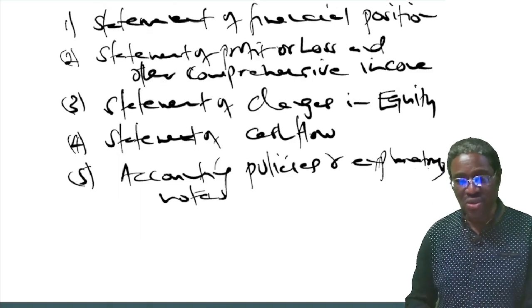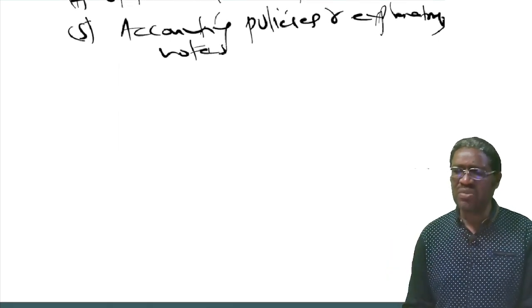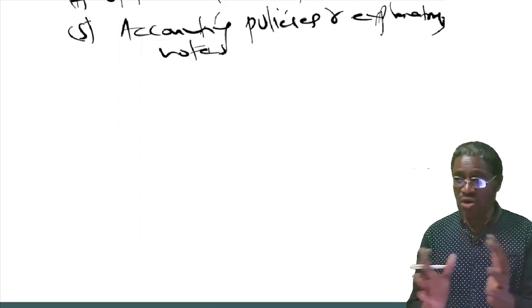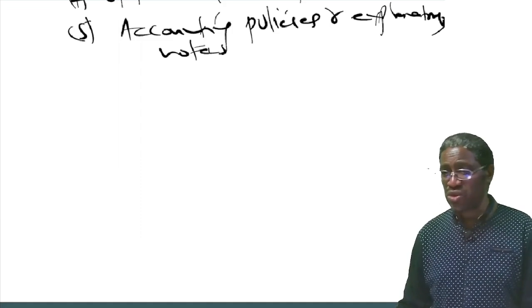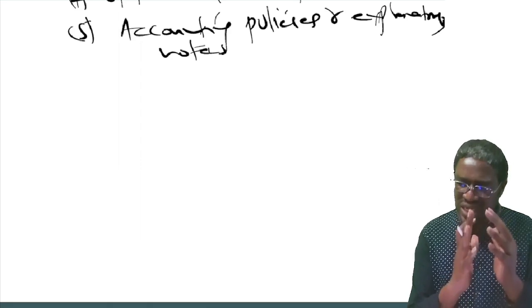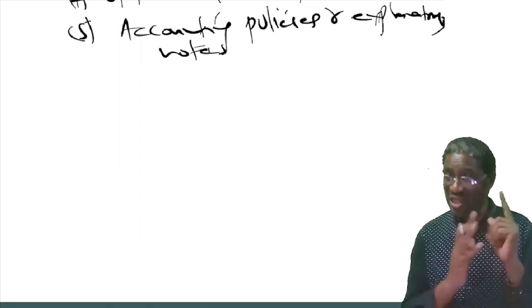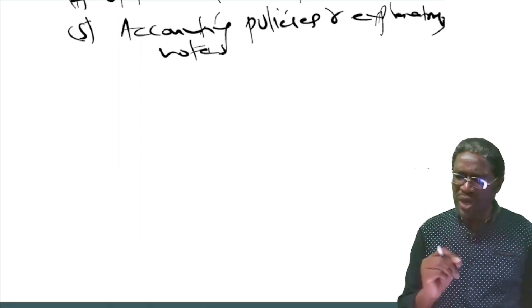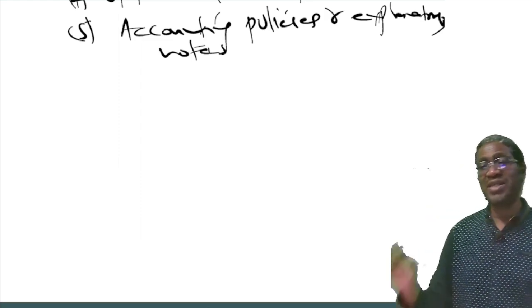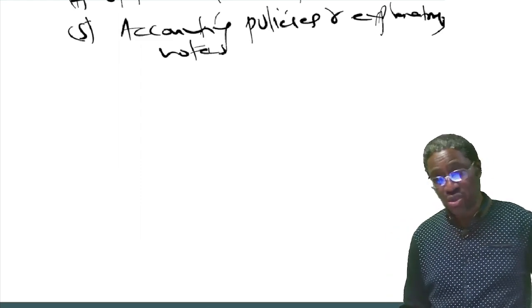For publication purposes. The way you are preparing an income statement for financial reporting, in your financial accounting or foundation level, or what you used to call section 1, the way you used to prepare the income statement is slightly different than the way you prepare it for publication purposes. In other words, how you prepare an income statement for internal reporting of your company is slightly different from how you prepare that income statement for publication purposes.